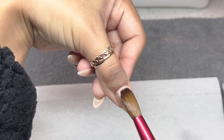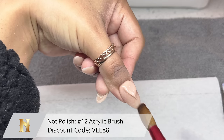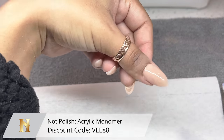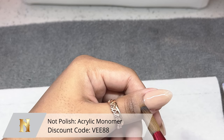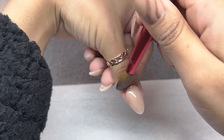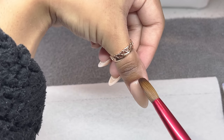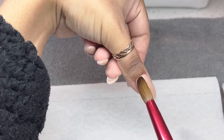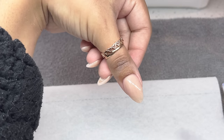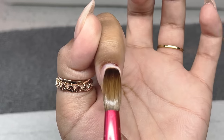Now for our acrylic application, I am using the Not Polish acrylic brush in a size 12, along with that I'm using their monomer as well. Now for this set, I wanted to change it up a little bit from the shimmer color that I currently had on my nails. So to do so, because my nails are extremely short and very thin, I like to do them extremely thin on myself. I am able to just go in with a different color, infill it, blend it down towards the tip, and you can barely even see the shimmer that I had on previously.